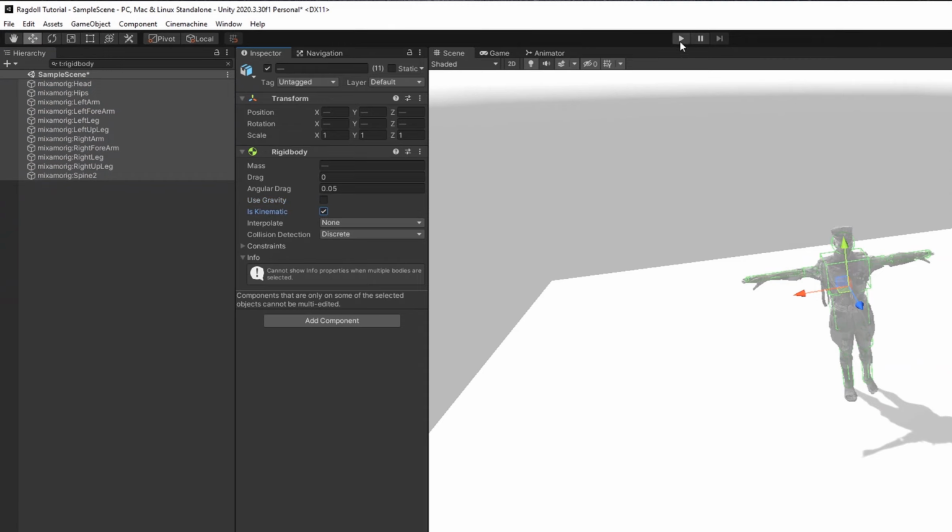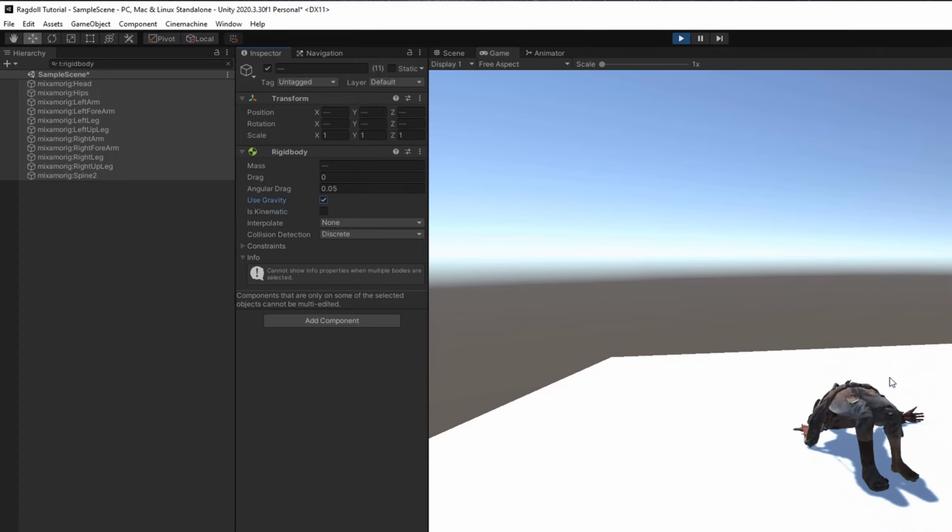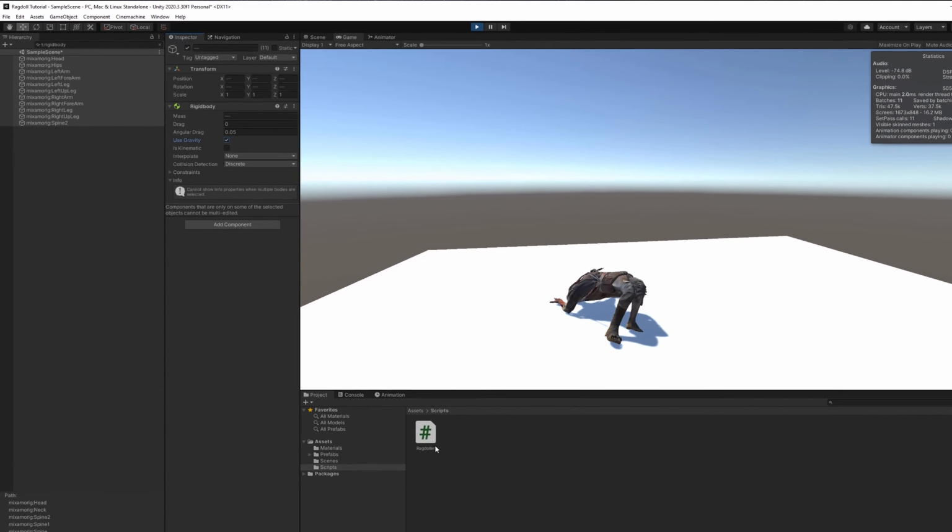And what we're going to see here when we press play is that nothing happens, okay? So if I change that from is kinematic to not is kinematic, and then use gravity, the Ragdoll is then enabled, okay? So that's essentially what we're doing with this script, the Ragdoller script.